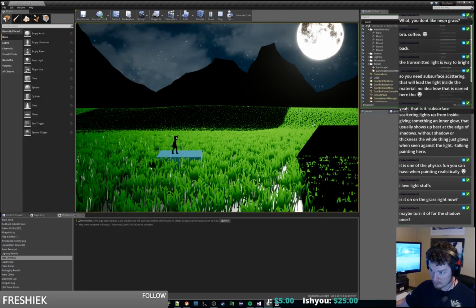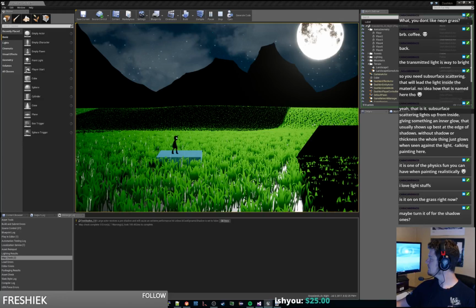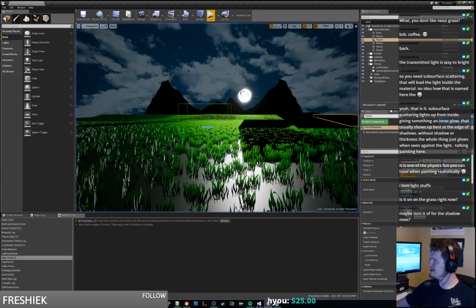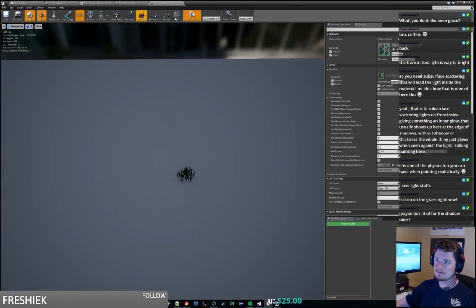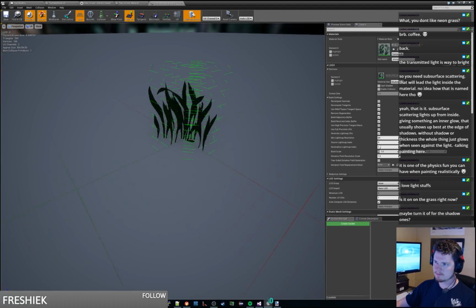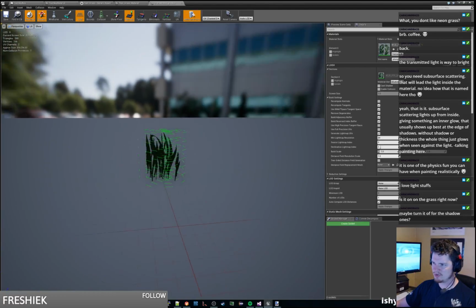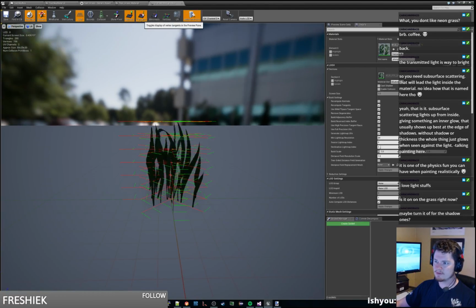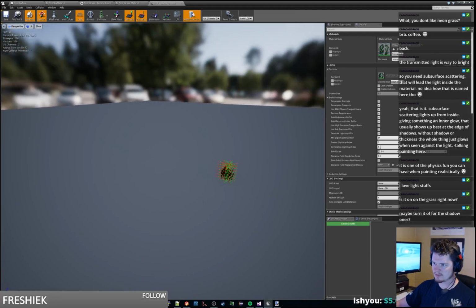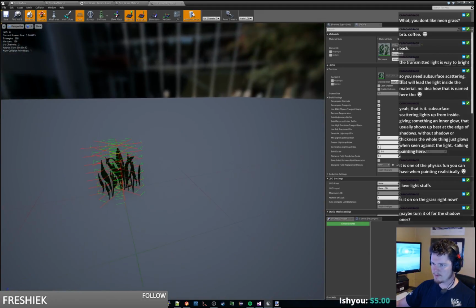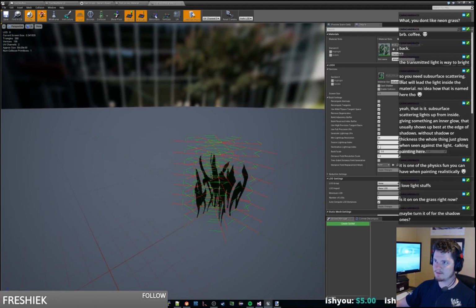It looks like it works on half of the things. So why would that be? Is there something with this mesh which is just all sorts of screwed up, maybe?